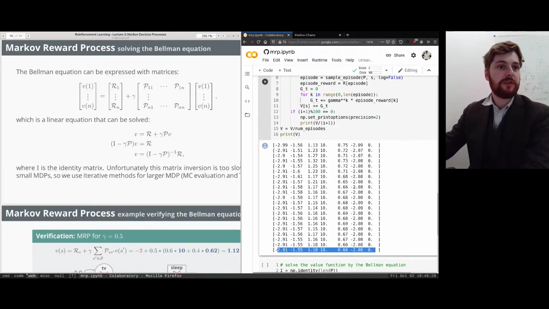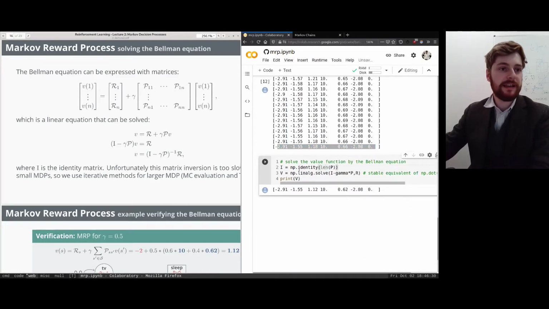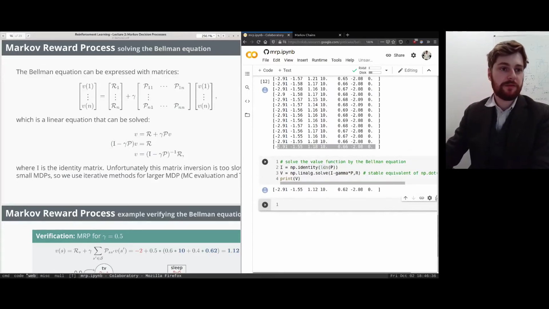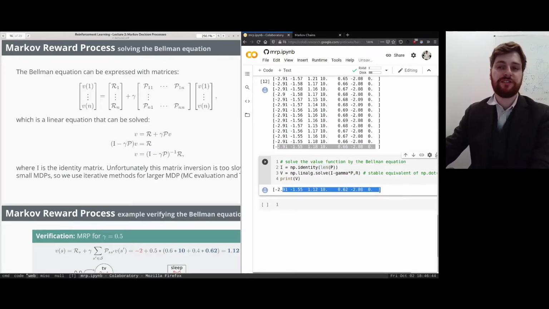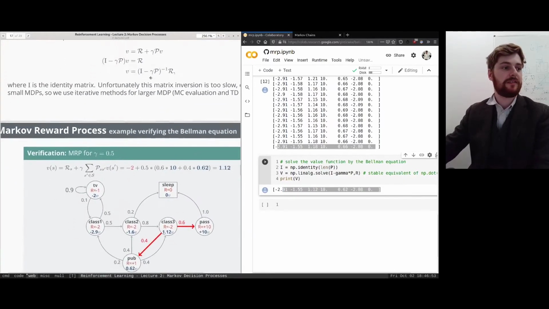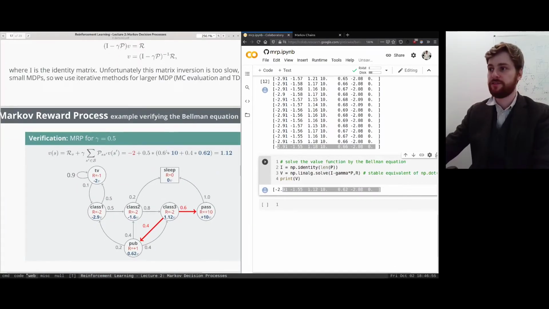But I'll just show you in the code here what it means to solve that linearly. This basically shows it. If we plug this in directly, we can solve it using the library, and I've shown the equivalence there, but this is just the solution output, which tells us the value function for all of the states. But that's just not something you can do with a very, very large state transition matrix. But it's nice to just see that it can be done. There's a nice closed form solution for it.